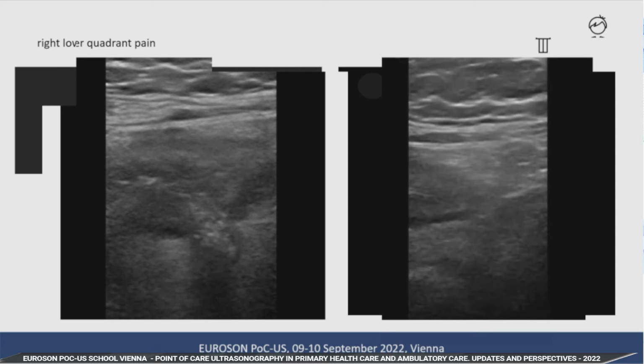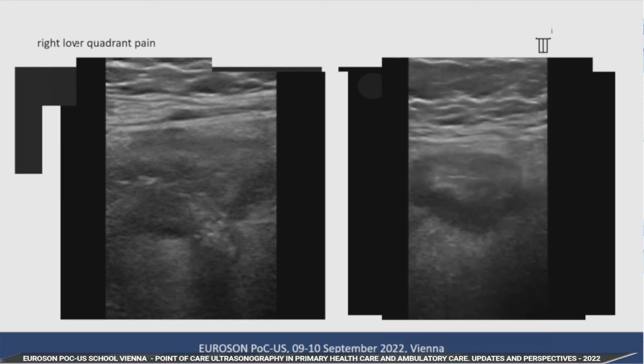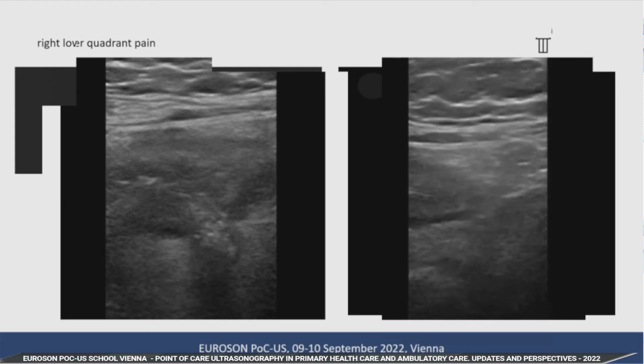We're using a linear probe. The patient has problems with pain in this area. So what we do, we place a probe, and we can see inflammation of diverticuli. Diverticulitis, adult patients, and this is how it works. We put a transducer, and we know what we are dealing with. Is it complicated or not? And we are getting to the proper diagnosis.